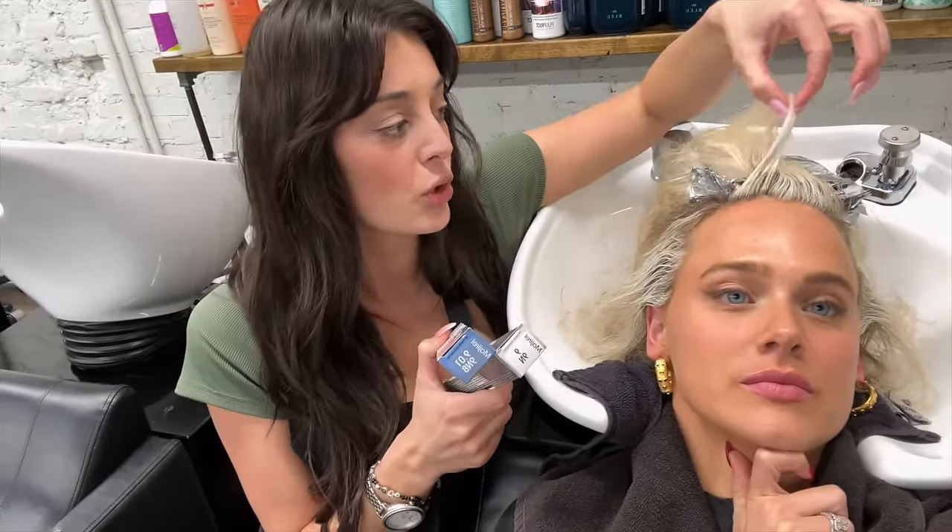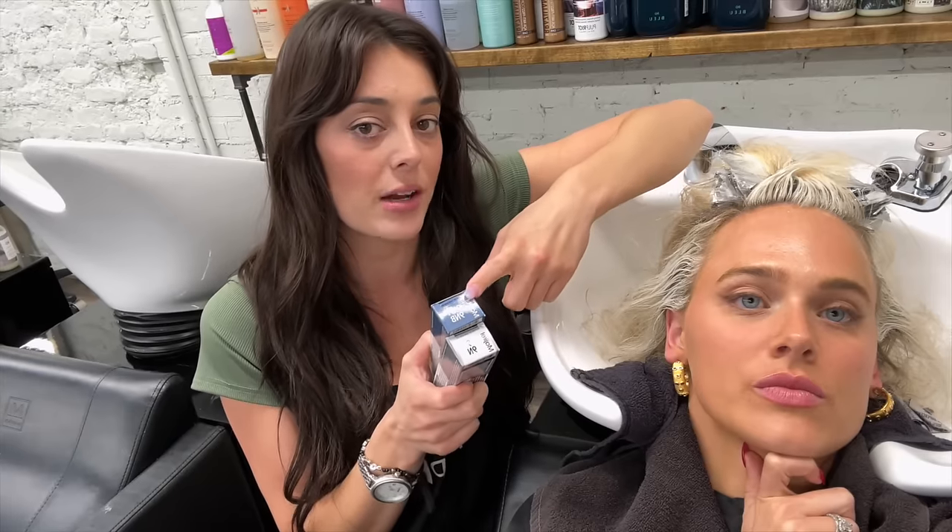I'm gonna do my little secret trick. Whenever I have my blonde clients with more than an inch of grow-out, I use this — it's permanent color, but you can use semi-permanent. I really love the way this one looks. I use it on all my clients. When they have more than an inch of grow-out, I'll do a base bump — or we call it a color express. You do equal parts: half an ounce of 901 and half an ounce of 90, and I'll probably do 15 volume on her because she's pretty much a dirty blonde and doesn't need to be lifted more than one level.